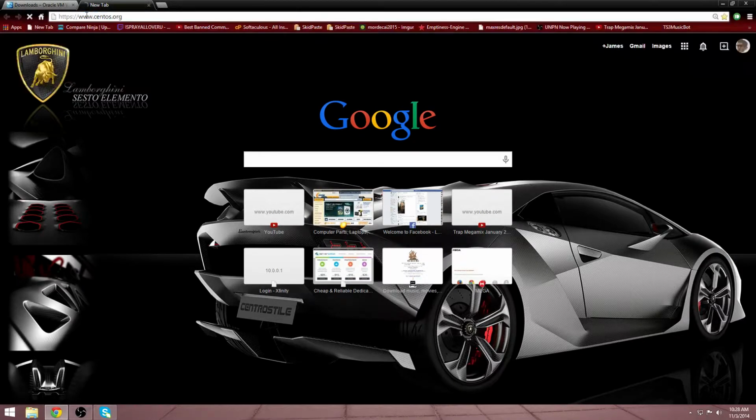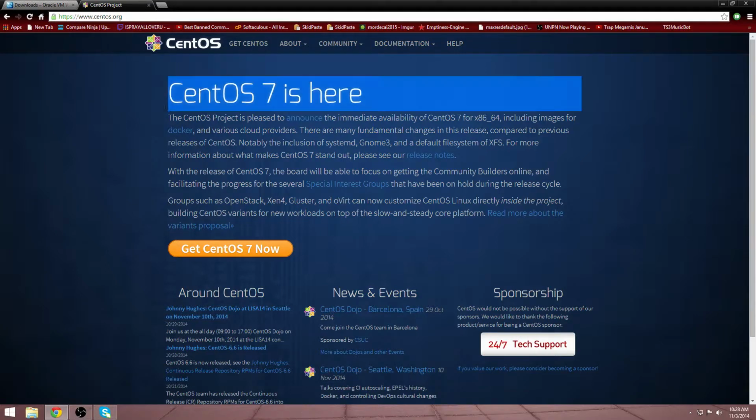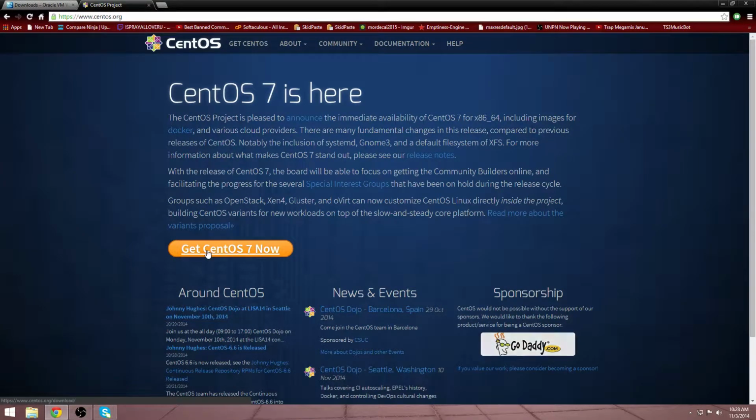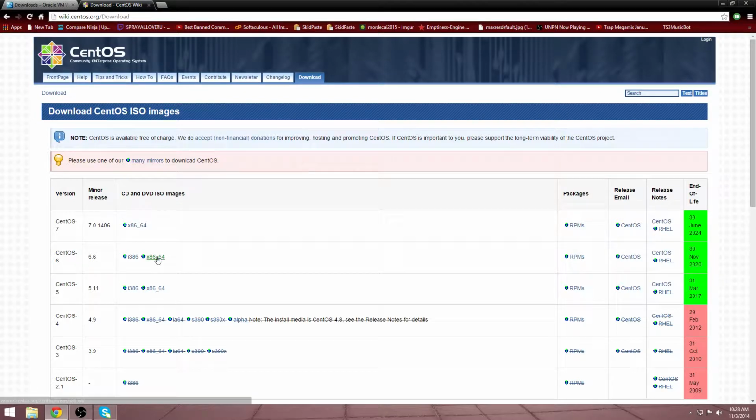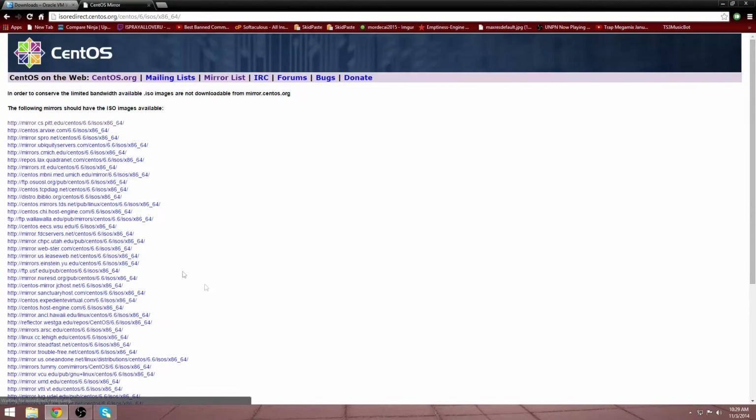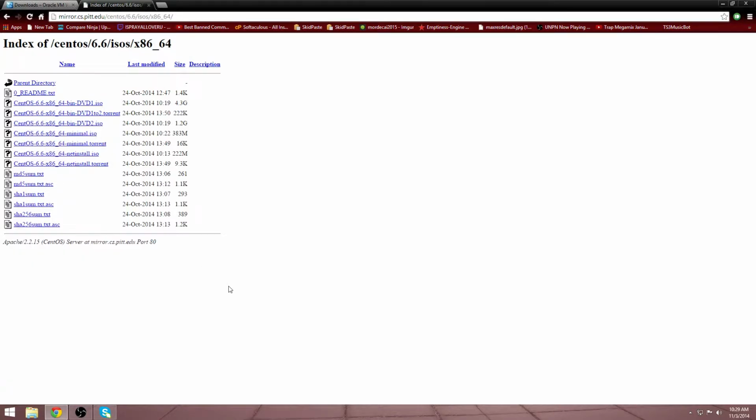But next, you'll go to what distro of Linux you want. Specifically for this and for all the other videos, I will be teaching CentOS, which is Red Hat, but on a consumer level. I'm also going to be using 6.6, at least in the beginning, just because 7, I don't know all of it. Even people on the enterprise level do not know all of it. To be honest, I haven't even really messed with it too much.